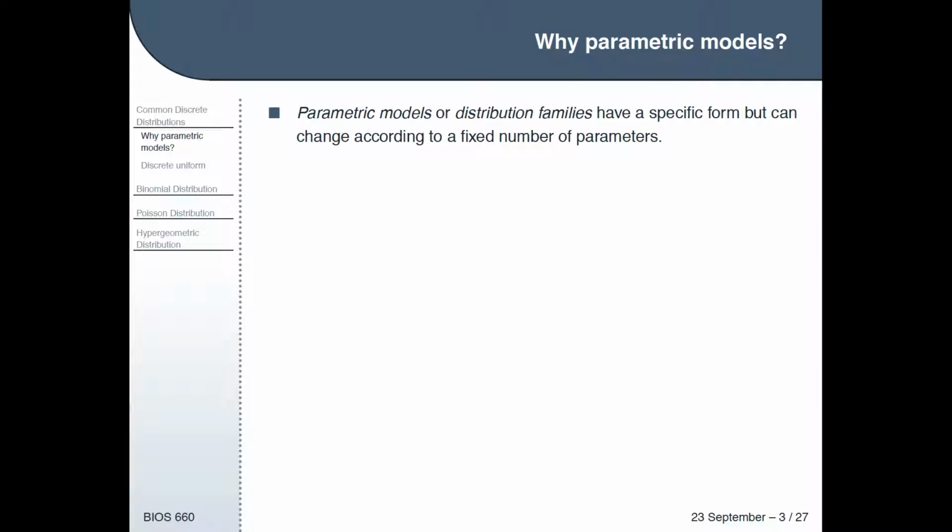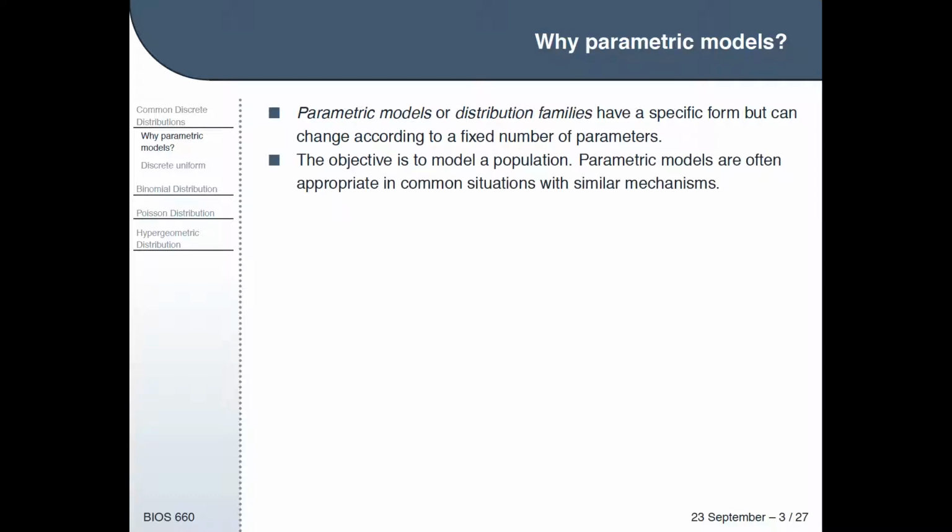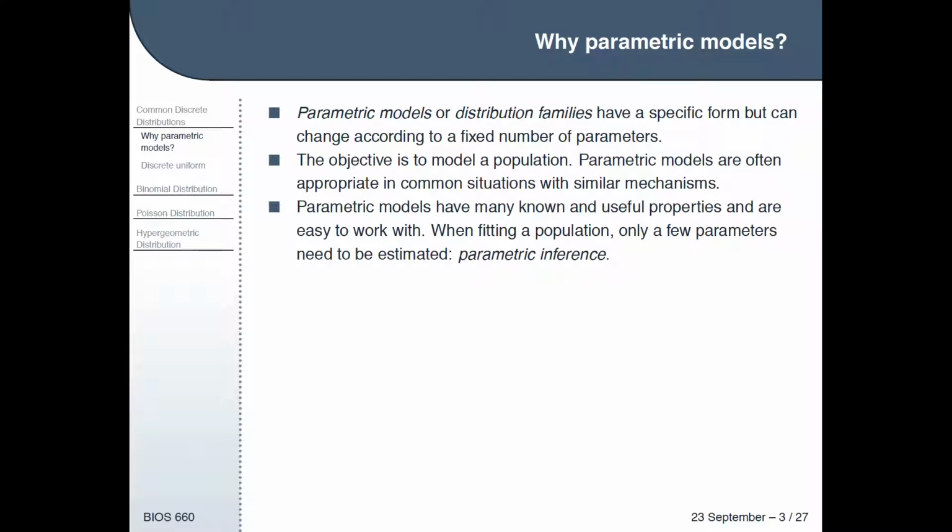Anytime you have repeated trials with some given number of successes, you can model it using a binomial distribution. And the advantage of these particular distribution families is they're a simpler way to model a population. You can use them in common situations with similar mechanisms. Binomial, once again, is when you have a trial that you're repeating a fixed number of times, and the nature of this trial can be just about anything. And the thing that's nice about this is that it becomes really easy to work with and make inferences about whatever it is that you want to make inferences about.